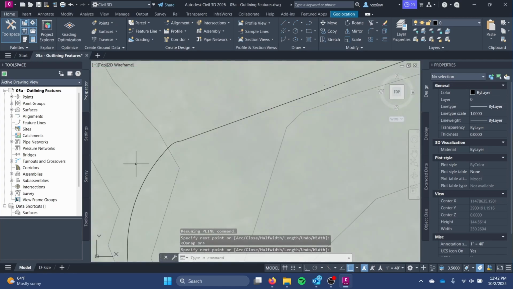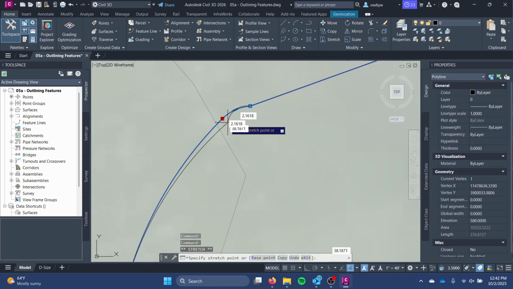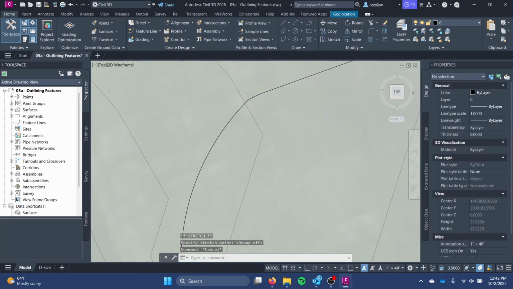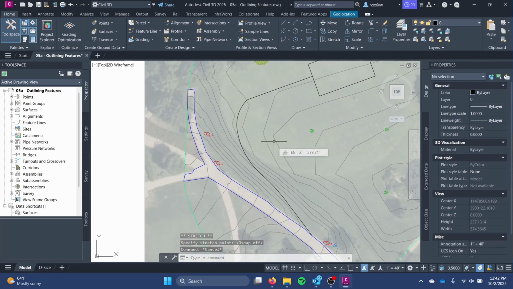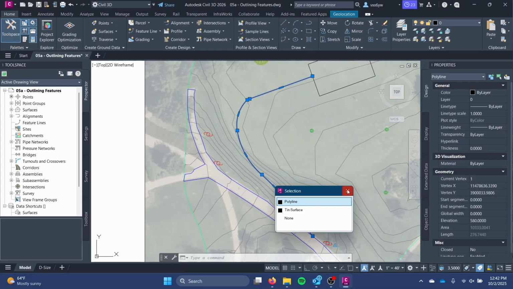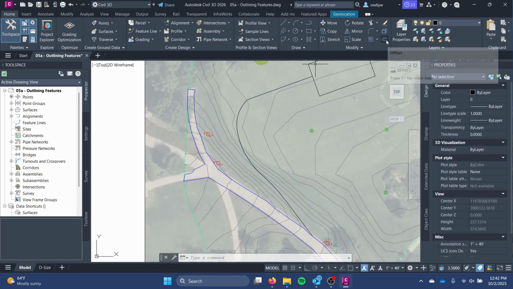I'm going to enter. Again, not the smoothest here, and I can go back in and try to refine this a little bit, but I think I am happy enough with where this is. Turn off the object snapping. For the purposes of this demonstration, I'm going to move on so you can see how to actually make the offset. So from here, I'm going to take this polyline into this offset tool here.